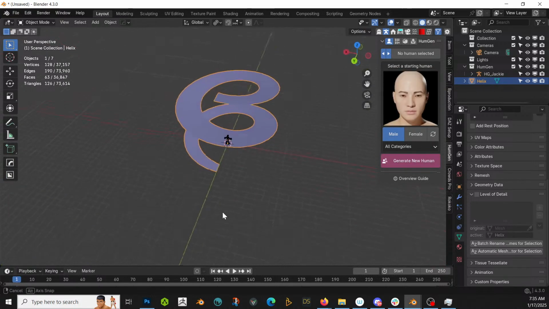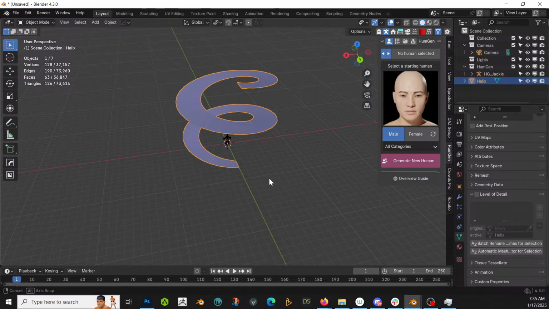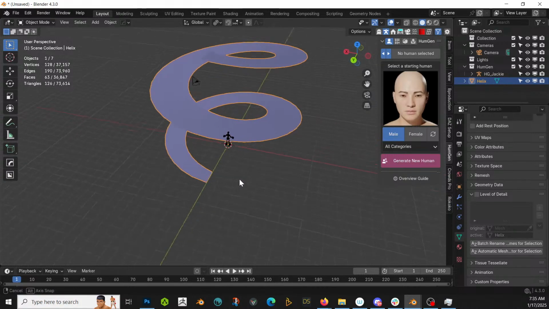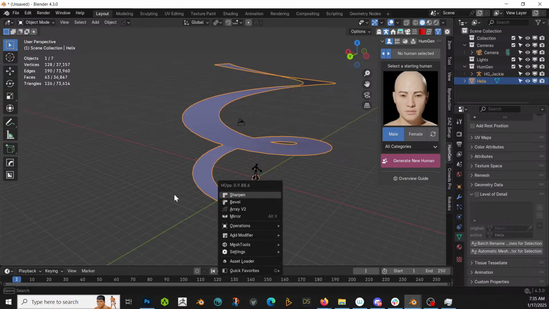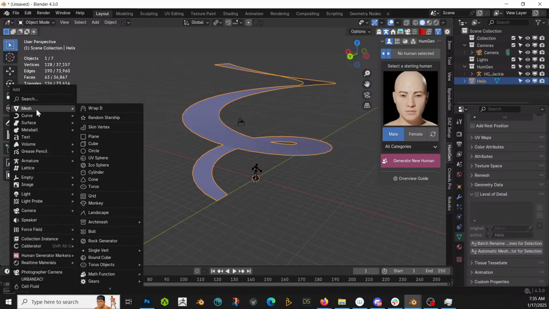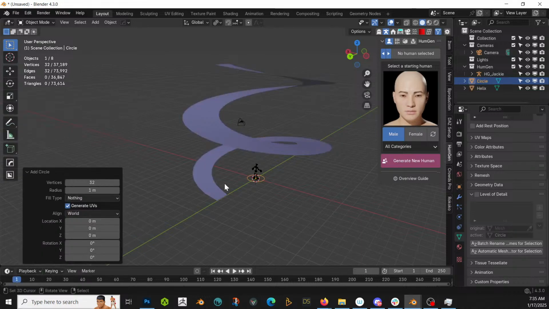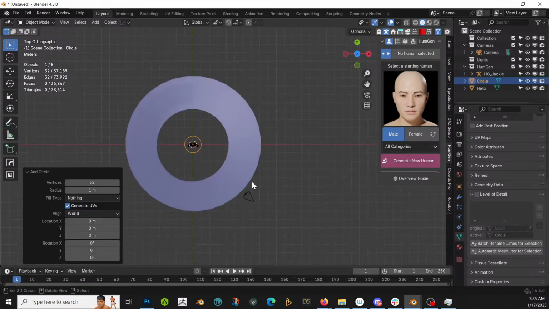Now, let's create some more stuff. I think we're going to do everything as flat as possible and then we'll probably solidify it later. Q or Shift A, mesh circle. And let's go with, that's a 1 meter. Let's go with a 3 meter platform for our first size, maybe 4. 4 meter platform. Okay.